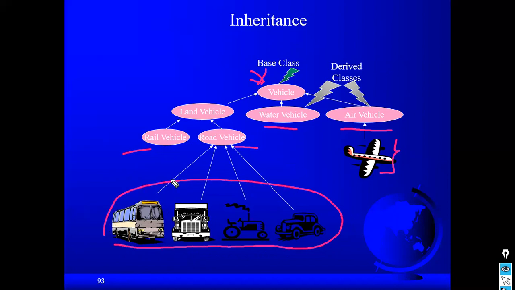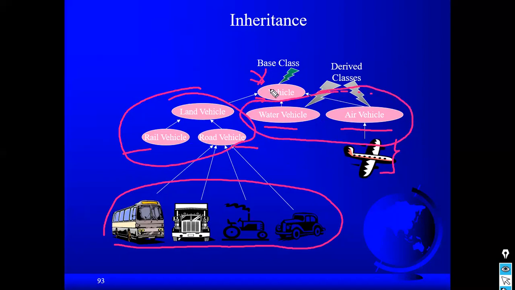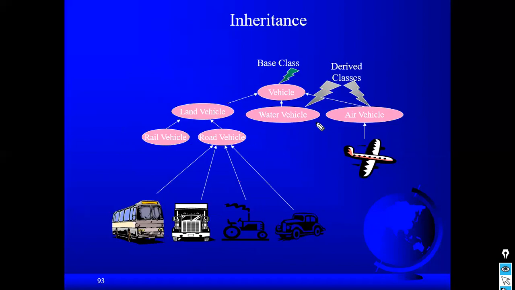So the base class or the parent class is your vehicle. This becomes your parent class, and this is sharing all its properties with different kinds of classes. So it's not necessary for us to rewrite the code. Whatever code or functionality is written in this class can be reused in all the different classes which are inherited from a class called vehicle. This is the advantage of having inheritance.